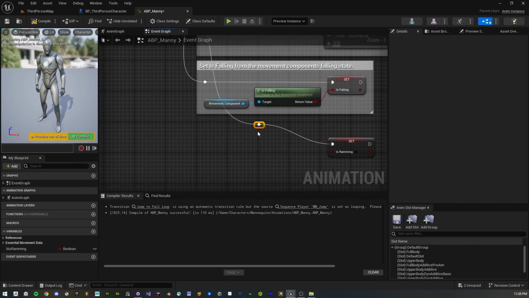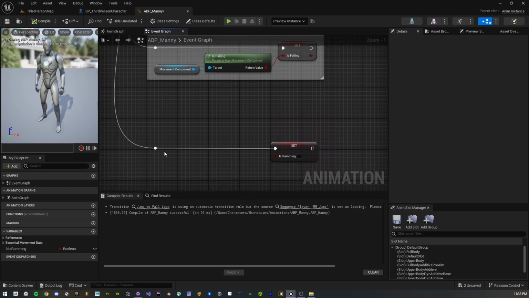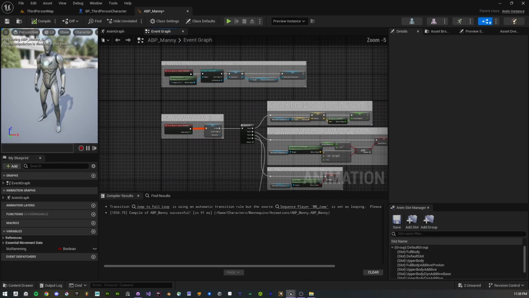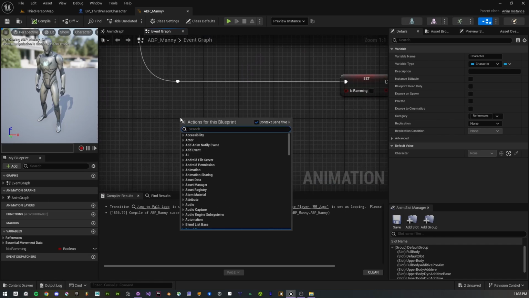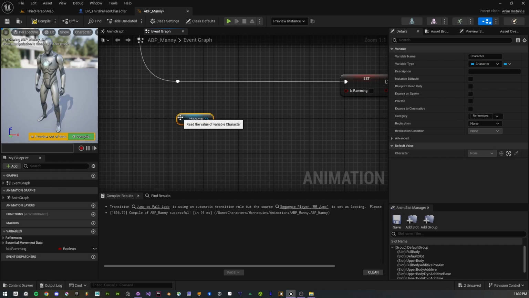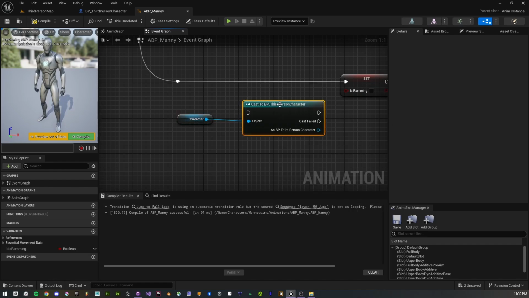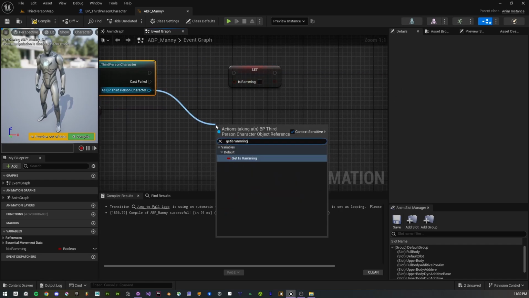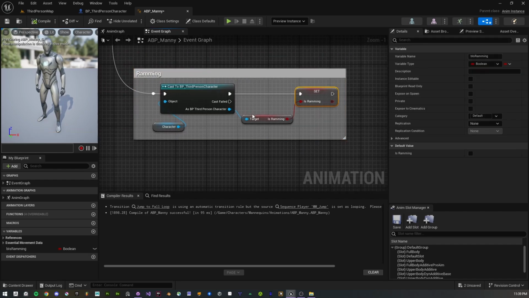For the sake of this demonstration, I'll just cast it here. Cast to this character. It's not a good way of doing it, but it gets the job done. So get the character and then cast that to our BP third person character, and get the is ramming. Comment that and just call it ramming. So now it's updating our ramming state.